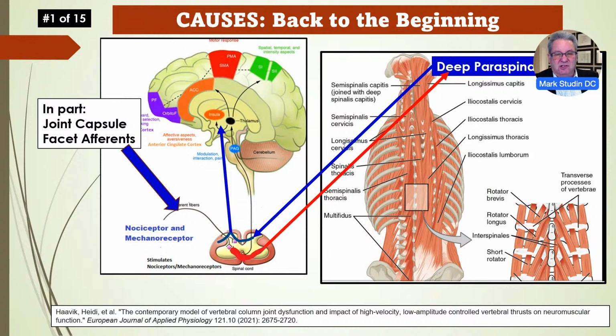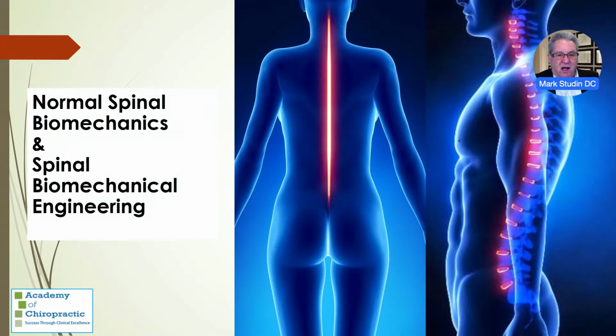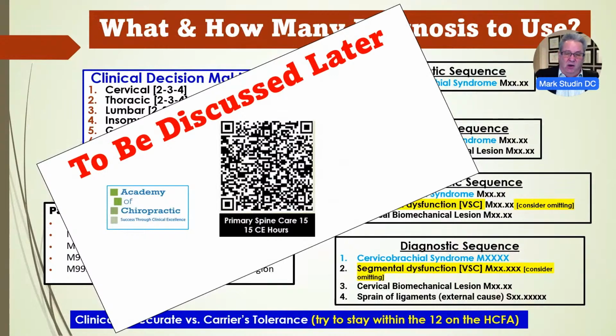biomechanical homeostasis. I got to go back to the beginning when you adjust a patient. How does it happen? How does biomechanical homeostasis occur? I need to show you all of those things. How do you get plumb? What happens when it goes off? Why does it go sideways? What happens when a patient comes in antalgia? There's ways to explain all those things. And beyond that, you need to learn how to code it. So we need to get into the coding of this. I'm not Sam Collins who does this, and he's incredible, but I'll teach you how to code it.